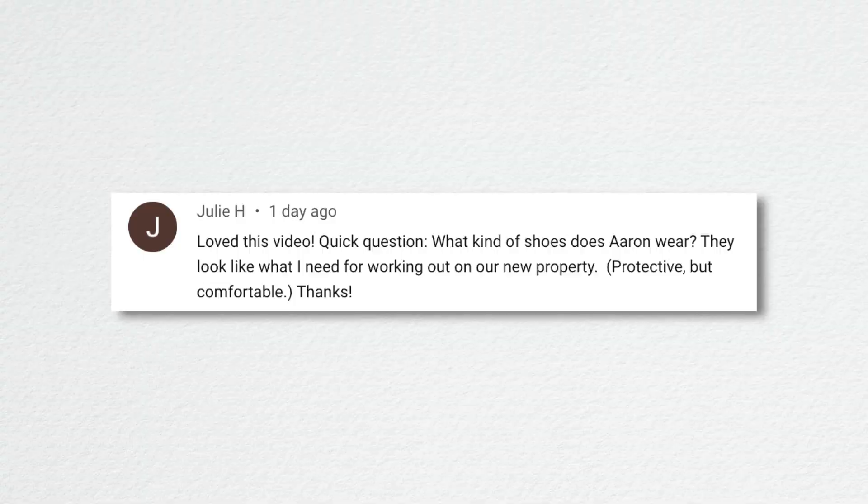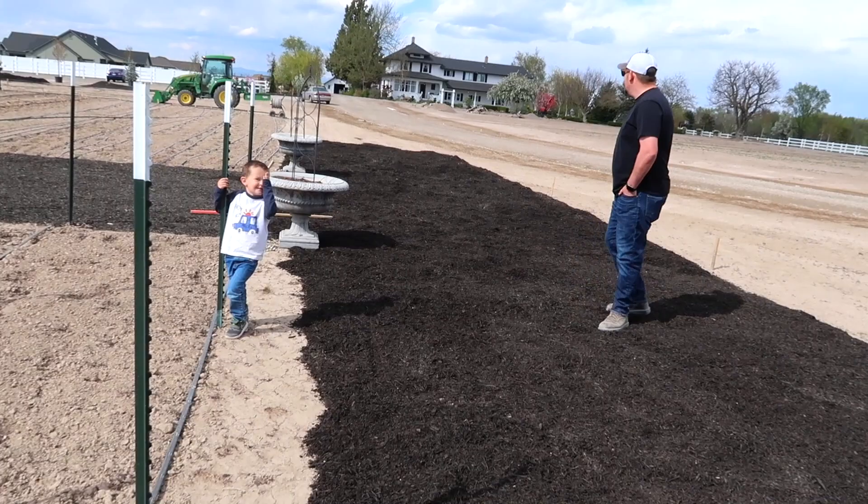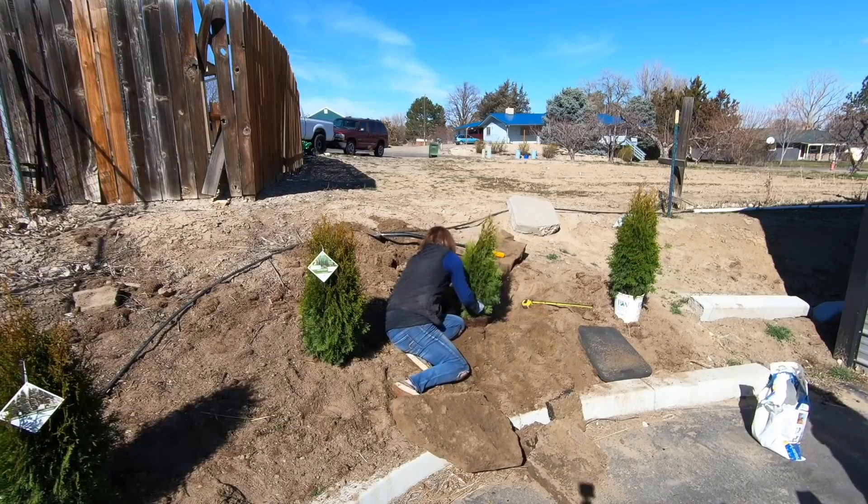Julie asked what kind of shoes Aaron wears while working on the property. They're Wolverines — I don't know much about them, maybe bought at Famous Footwear. It's so dusty here that if you wear tennis shoes the dust just gets right in. Laura jokes that Aaron should try wearing Vans sometime. There was actually a video where we showed pouring dust out of a pair of Vans — it's like that every single day.